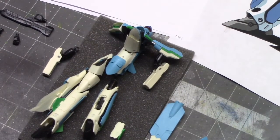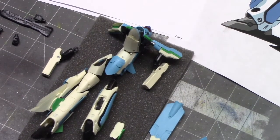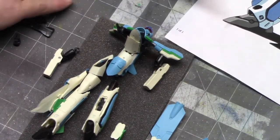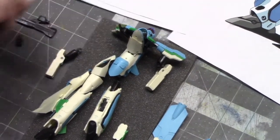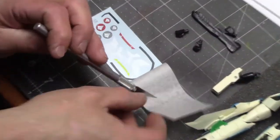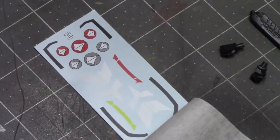Why don't you just quickly show us the decals? Yes, talk about the decals, and then the decal sheet, it's around here somewhere. Right here. See, I knew you had it around. You were protecting it. So let's just have a quick peek at the decals. I'm going to put them right here. This is why I'm here to remind him of things. Okay, so right there.